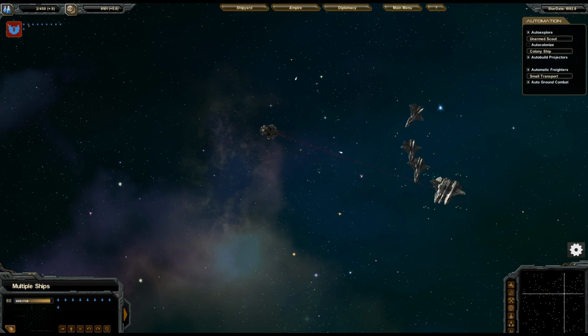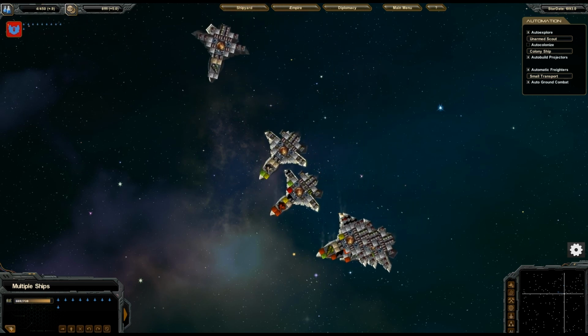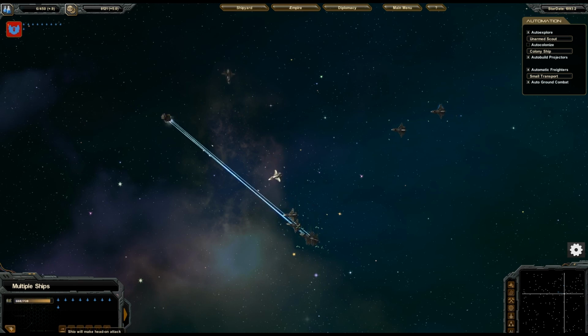Now, I don't know why these guys are turning around when their guns on that side of the ship are destroyed. Right, so to order your fleet, under the multiple ships options, you've got those weird icons. Right here? Yeah, okay. That's how you order your ships to do it. So I think that's orbit.